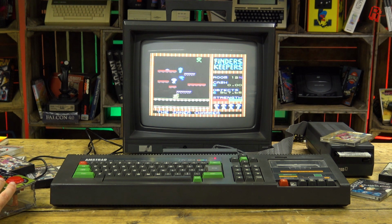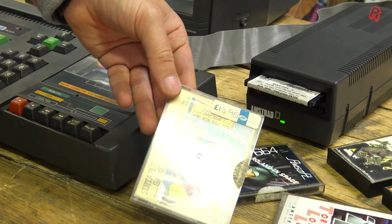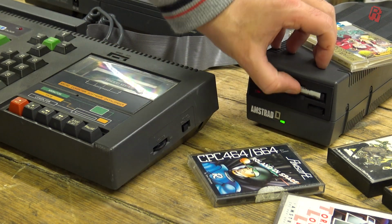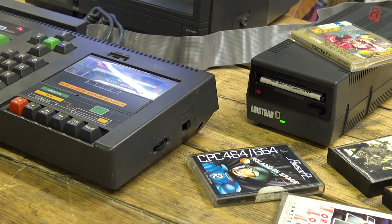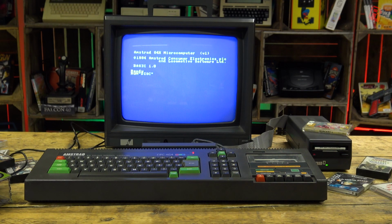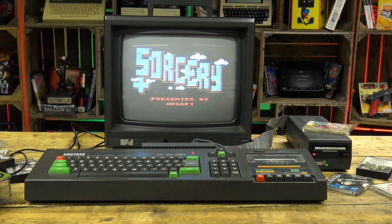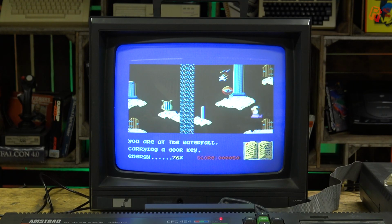Well, let's find out right now, Neil. We'll make sure the machine's off, turn the drive on, and we're going to try to load Sorcery Plus, a disc which works in another machine. Pop that in, turn the machine on, and with a little bit of DOS black magic, we'll hold our breaths and hit enter. Well, the drive LED's going, so that's a good sign. And the loading screen is an even better sign. I think we've done it. I'd call that 2-0 to Retro Man Cave and Mark Fixes Stuff.